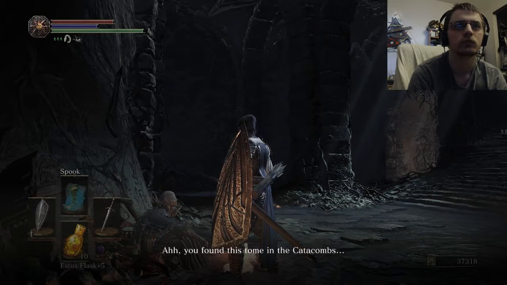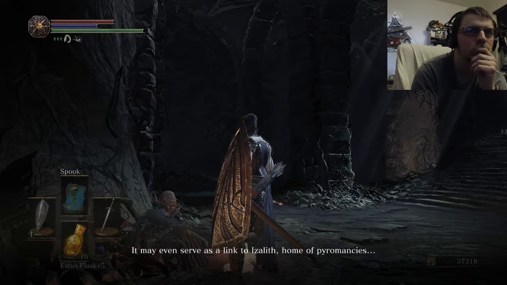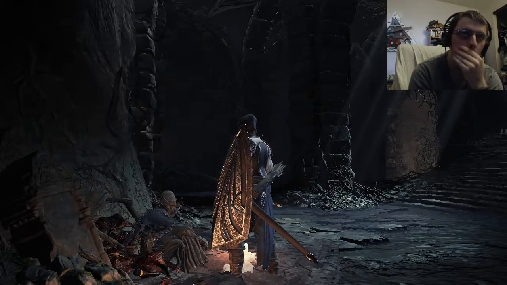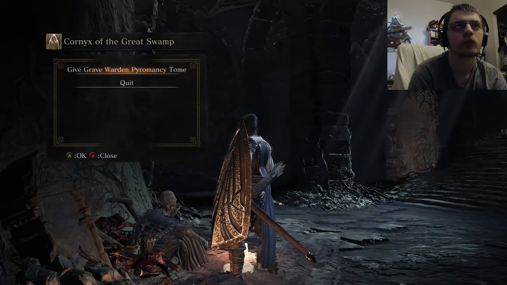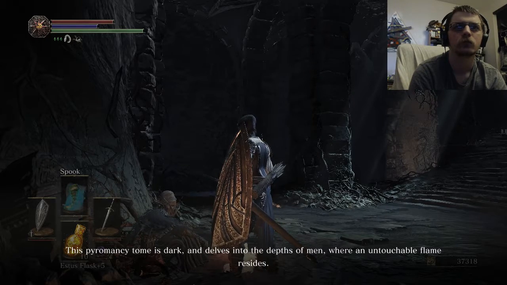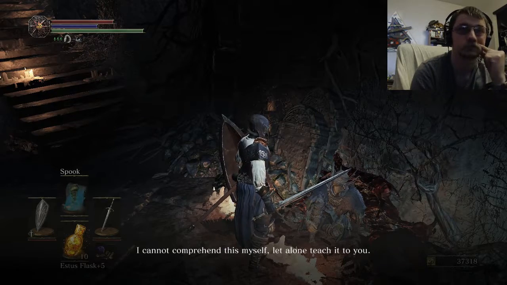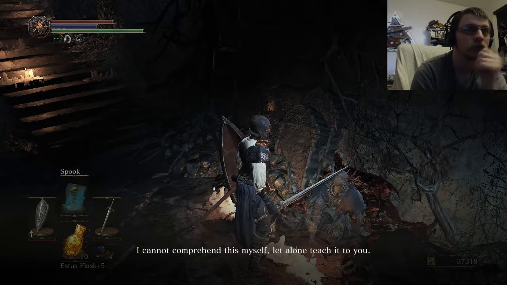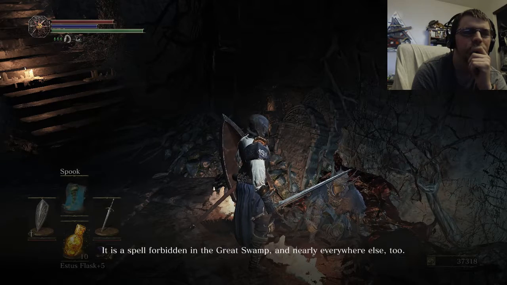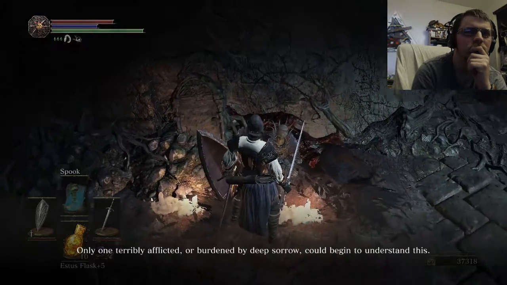Ah, you found a tome in the catacombs. This spell is akin to chaos. It may even serve as a link to Izalith, home of pyromancies. Ah, you found this. Grave Warden Pyromancy. I'm afraid I cannot accept this. What? This pyromancy tome is dark and delves into the depths of men where an untouchable flame resides. Oh, come on. I cannot comprehend this myself, let alone teach it to you. It is a spell forbidden in the Great Swamp, and nearly everywhere else too. Only one terribly afflicted or burdened by deep sorrow could begin to understand this.